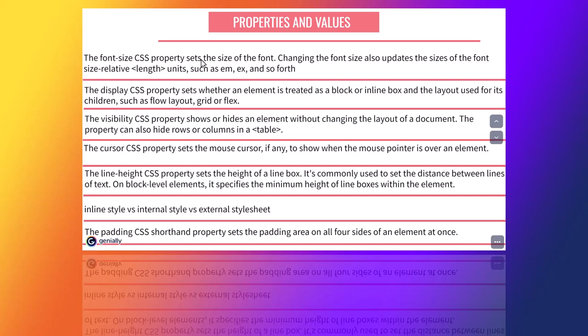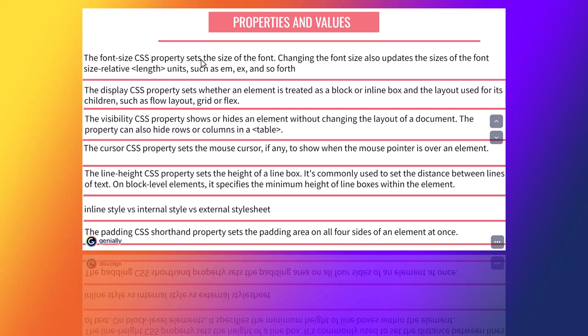The cursor CSS property says the mouse cursor, if any, to show when the mouse pointer is over an element. The line height property, let's just remember that it's line height.